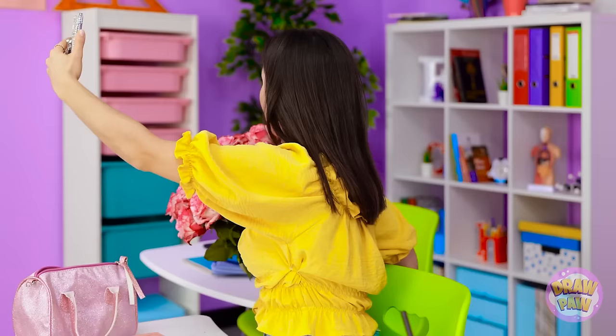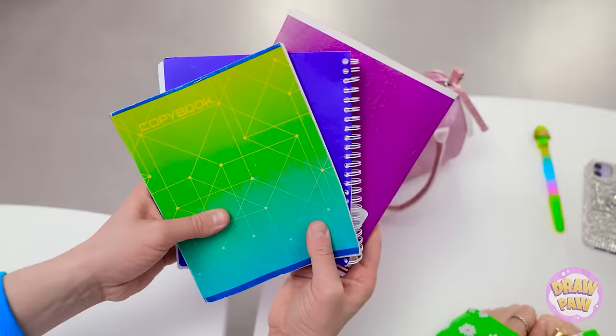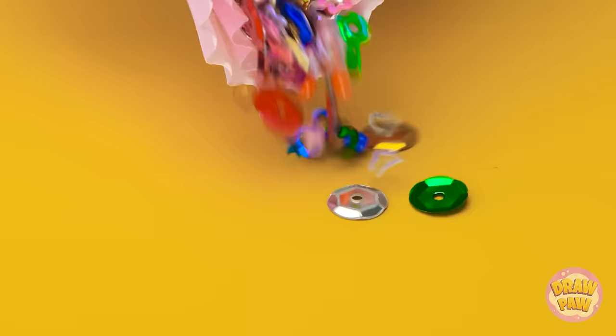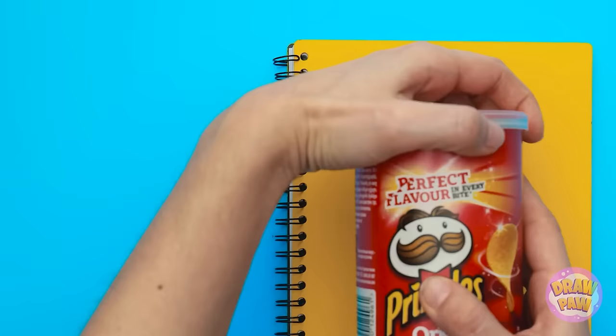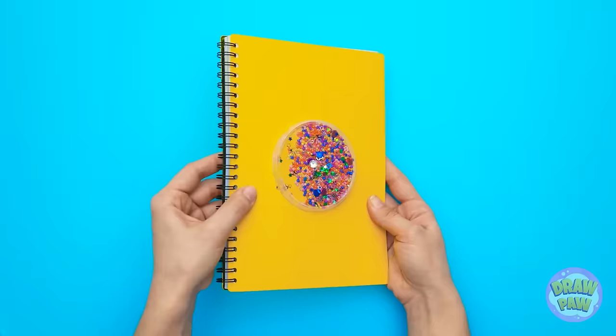Hi Ava. Oh hi! Is there something I can help you with? No, sorry, never mind. These roses smell so good! Ava needs something to write on — now's my chance! Here you go, Ava — have my notebook! Go ahead and take mine, you know you love purple. Oh she's totally gonna pick Jake again. Look — I have three of them for you too. Your notebook has something fun on it! I took sequins and beads and fun bits, went for every color. I took the lid from a chip can, added a line of hot glue on the edge, then pressed it down on the notebook. A fun, sparkly notebook! I can't believe you made this yourself! I also got you these tulips!